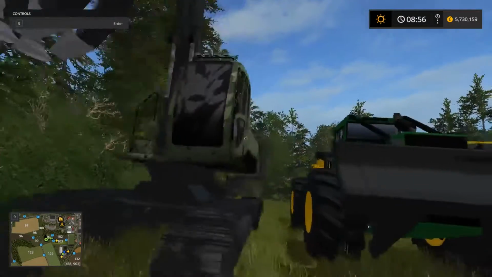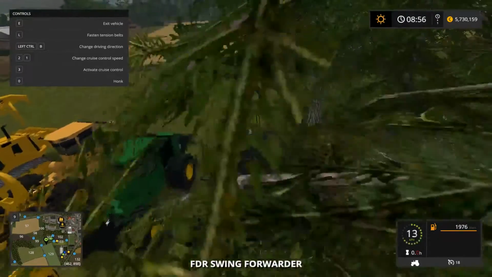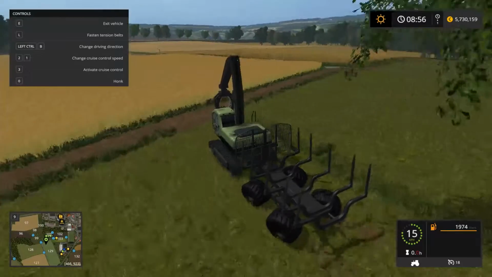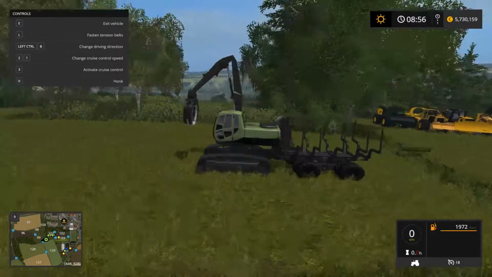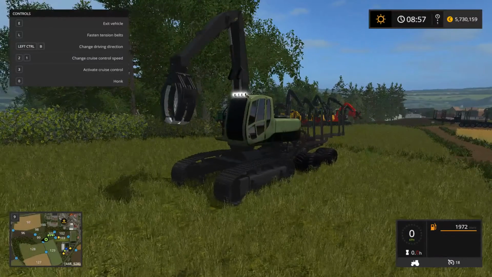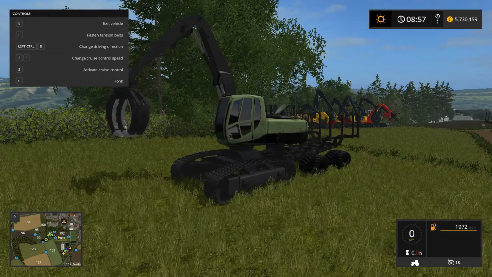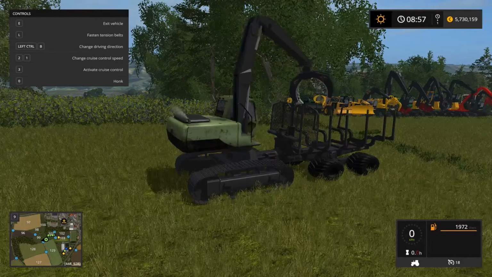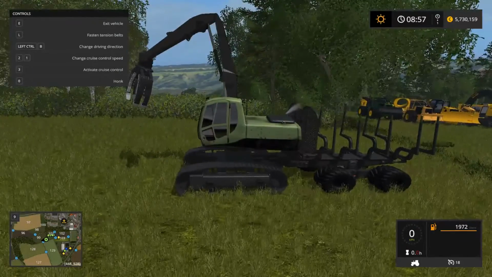So, here we go. Our first machine of the day is the swing forwarder. Let me pull it forwards so we can get a better look at it. I'll move it around here. So, what we've got here is quite a nice looking machine. All the lights work on it. The grapple arm. And of course, you can swing all the way around to load your logs and drive in just about any terrain you can ever think of.